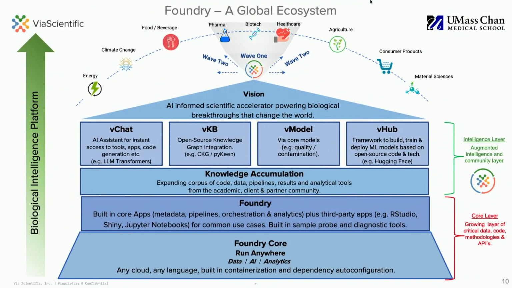So our dream, our plan is this. We have the core and Foundry. We started accumulating lots of pipelines, and we started accumulating metadata of the projects. But then we started using, like, ChatGPT, for example. It writes the code, but as Johannes said, it's not perfect, so we are not there yet. We are trying to create our own large language models by giving all the code pieces and training it with them. And we want it to write some visualization code or pipelines for us. It's working, but not perfect. But if we can achieve this, we can speed up the pipeline creation steps as well.